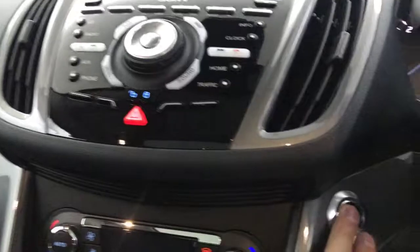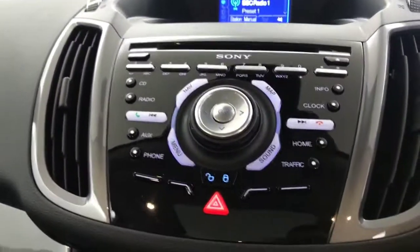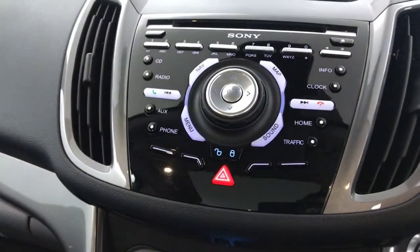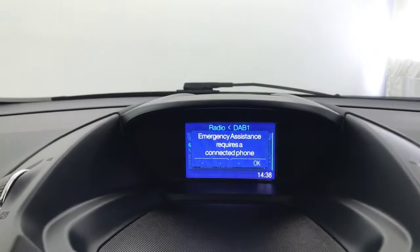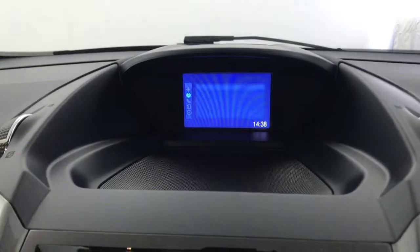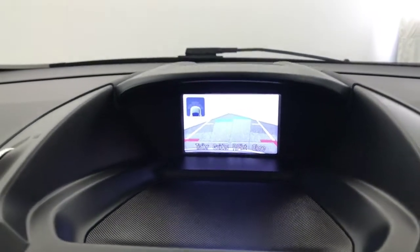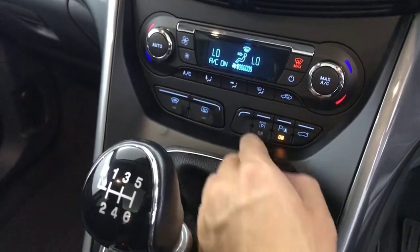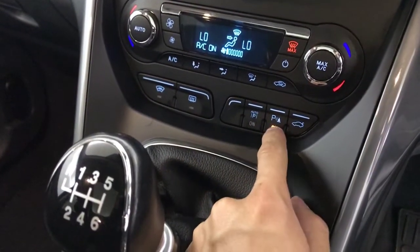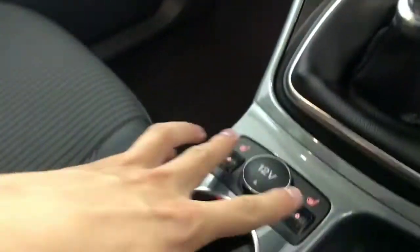If we just jump in — it is push to start. You just press that button and your ignition will come on. You've got the Sony multimedia system up here with DAB radio, FM radio, and Bluetooth. It does have satellite navigation, and your reverse camera will come up as well. You've got dual climate control and air conditioning, heated front windscreen, heated rear windscreen, parking sensors on and off, the boot button, and it does have park assist as well. You've got a six-speed manual gearbox and heated seats.